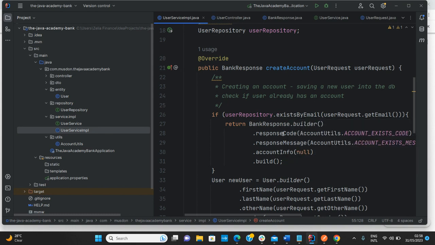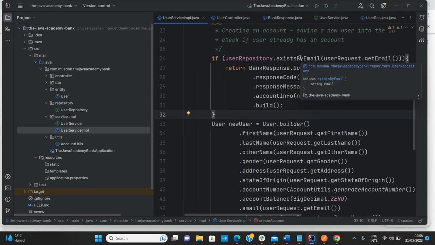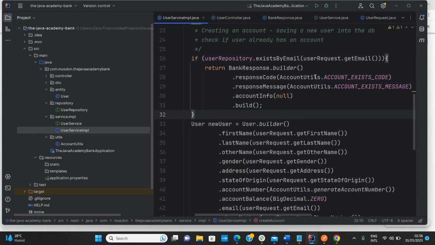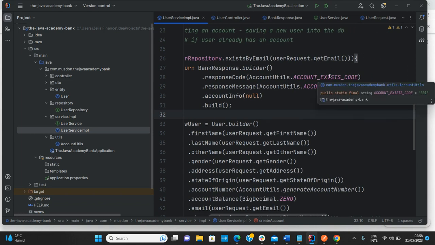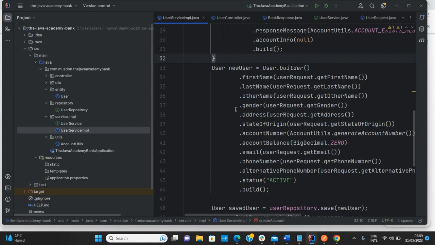But for our use case, every user can only have one specific type of account. So here we are returning a custom message if the user already exists by email. If that email already has an account, you return this error code and this error message. In a case when the user is a new user, then you create an object of user.